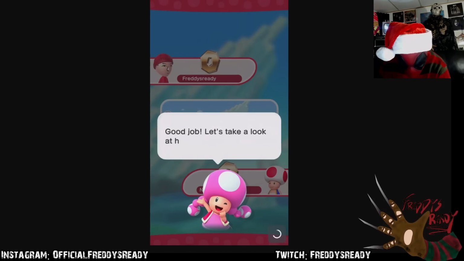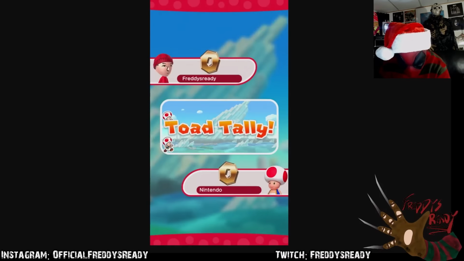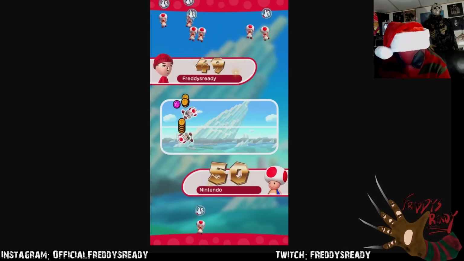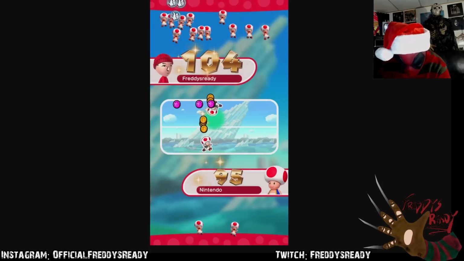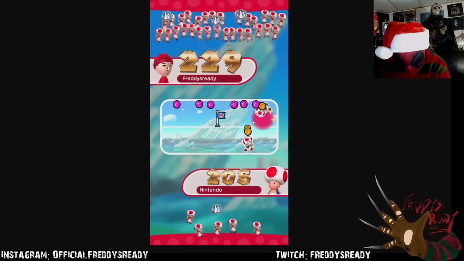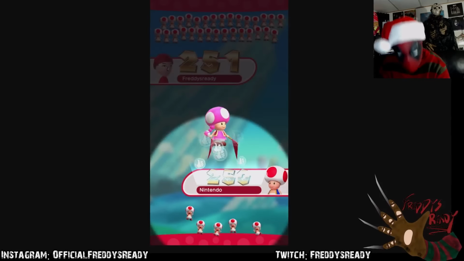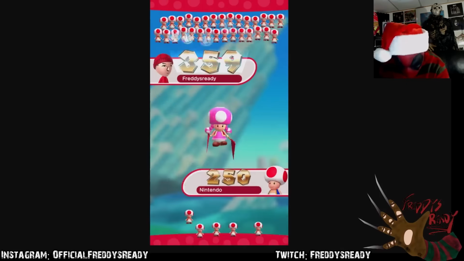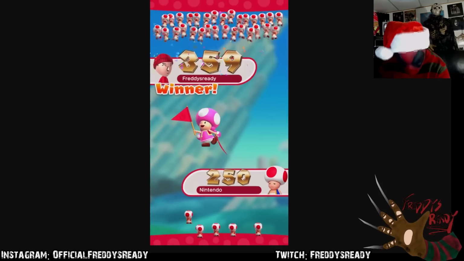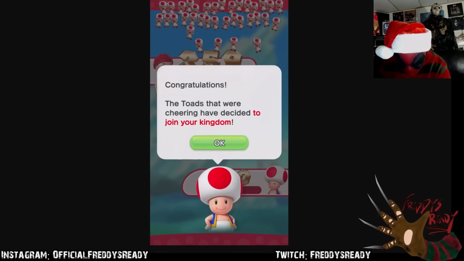So let's see what happens. Now it's Nintendo, so I guess it's very easy. Look, compare the numbers. Number of coins you collected, and the number of toads you each impressed. Let's see. Come on! Pretty close. So I beat him! Yes! You did it! Take that, Nintendo! I stole your toads!